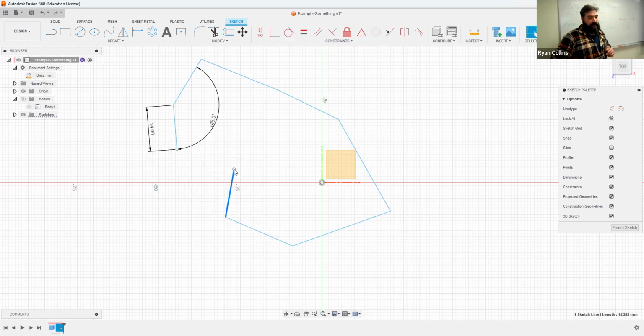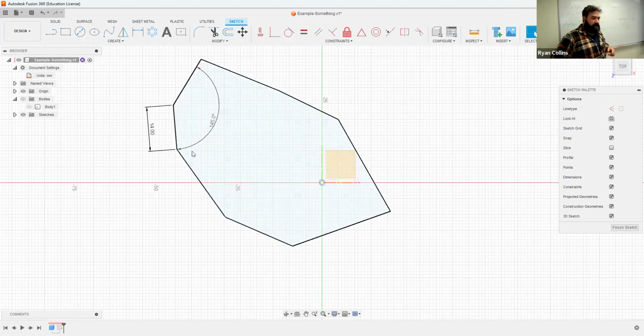If I click and drag the vertex, now everything moves around. I can drag that up and over, and now it locks together. Do you see the difference there? When these two lines did not connect, it was the same color through and through. But when I close that, now when I mouse over, this interior area is light blue and the outside edges become black. That is a closed sketch. That is something I could then extrude.